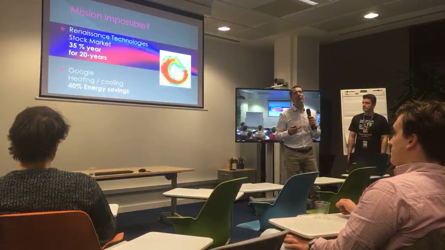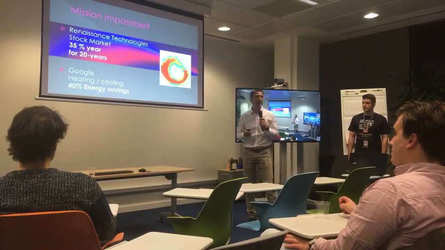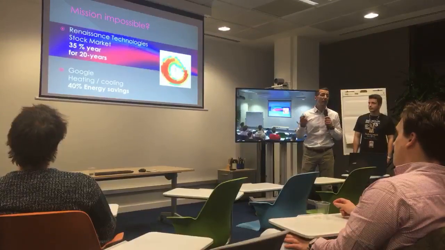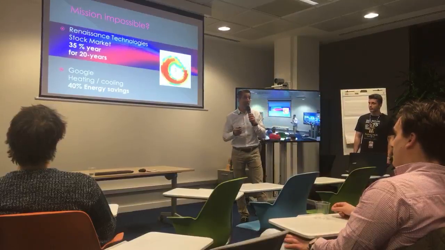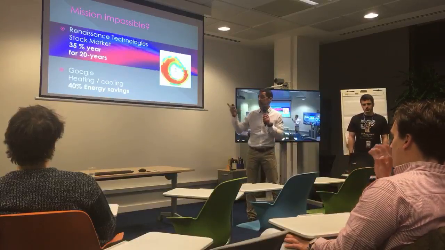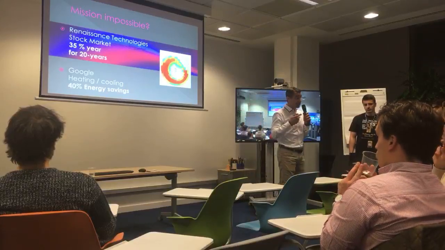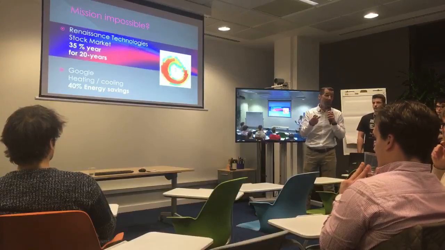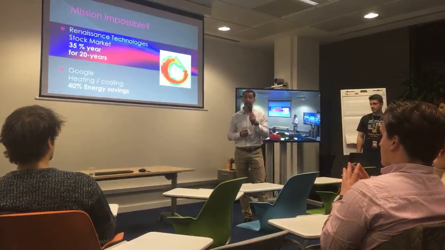However, it's important to know that it's also most probably not a mission impossible. There are companies out there that are doing it in different ways, using similar prediction models. For example, one of the examples in the financial world is this company called Renaissance Technologies, which has been doing something similar for many, many years. And Google has applied one of these similar models to minimize and reduce several-fold the heating and air conditioning costs that they have in their data centers.